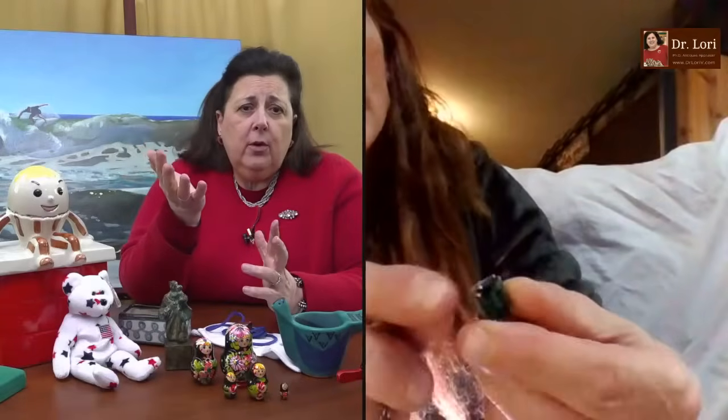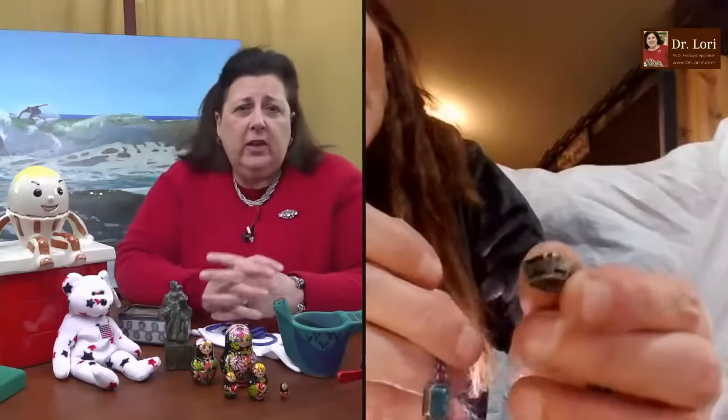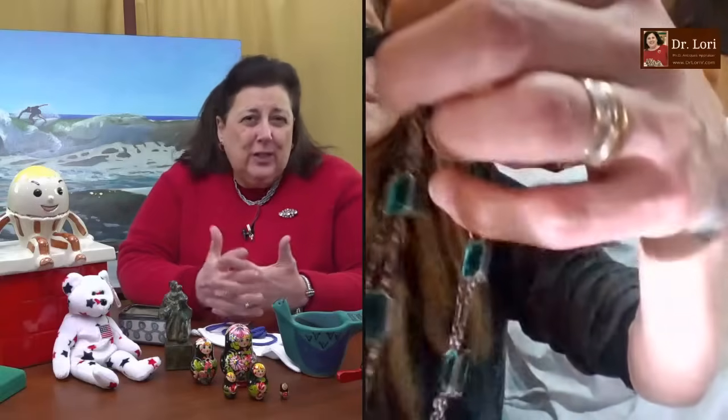Where's your mark? The mark is actually on this part right here. Okay, so on the clasp. Yeah. And then the other thing about it is the way in which the light is catching the actual stone does look more like crystals than it does colored crystals. Good, high quality colored crystals than it does something else.